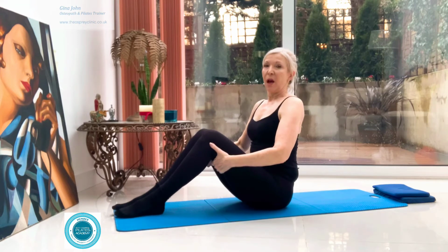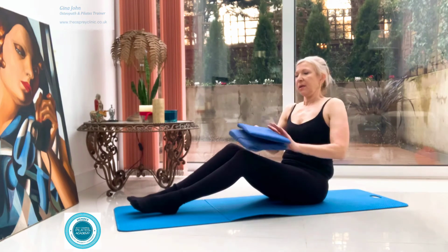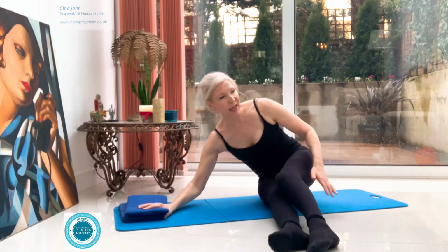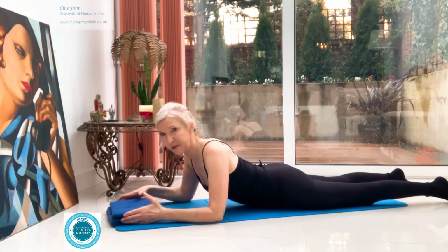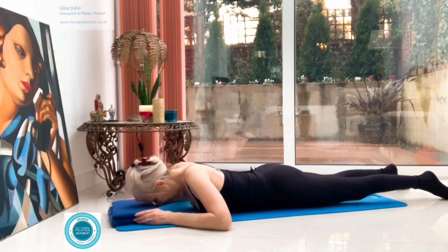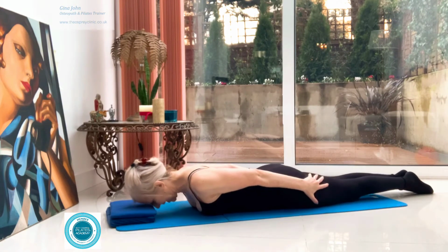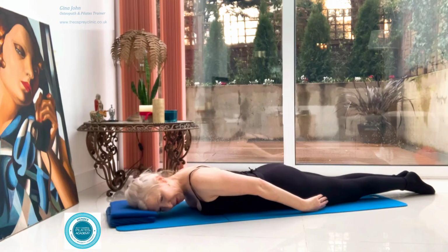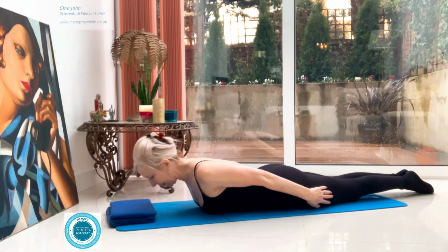Rolling up. Okay, we are coming over now onto the tummy muscle for the dart exercise. So, let's pop the head down onto a pillow, something soft, comfortable for the forehead, and bring the hands alongside the hips. Squeeze the legs tightly together. Make sure the feet are in contact and the toes are staying down on the mat, and we're exhaling to lift the upper body.